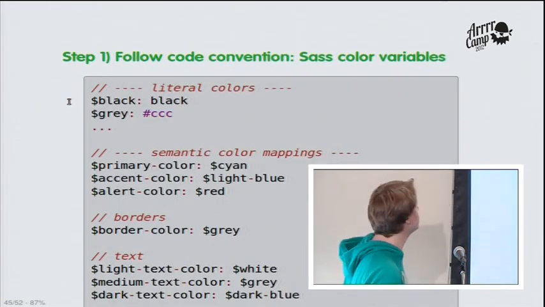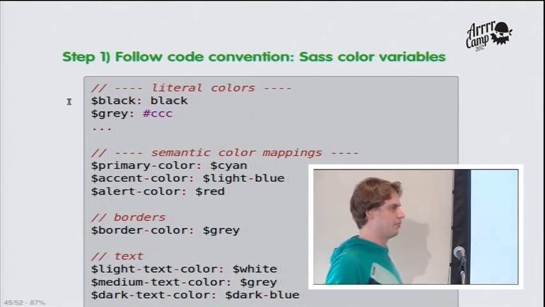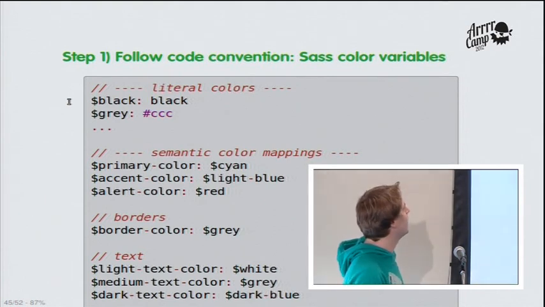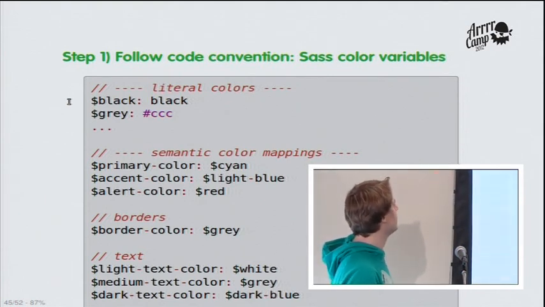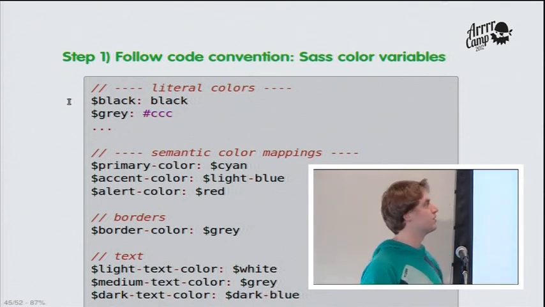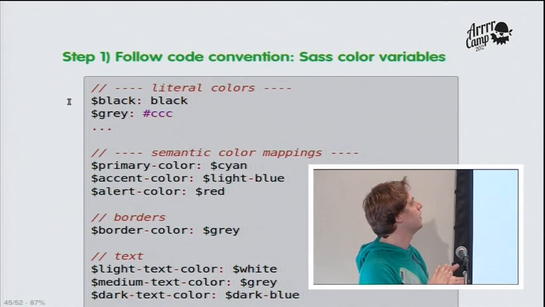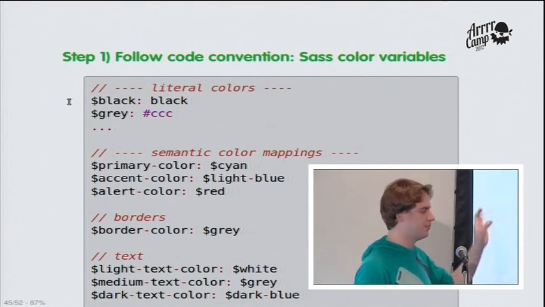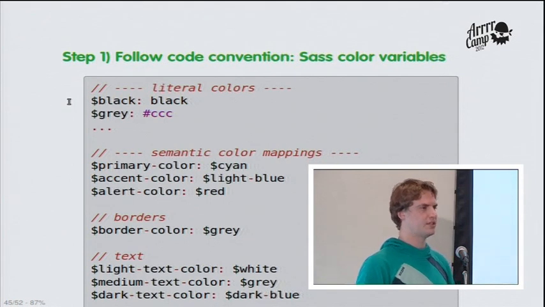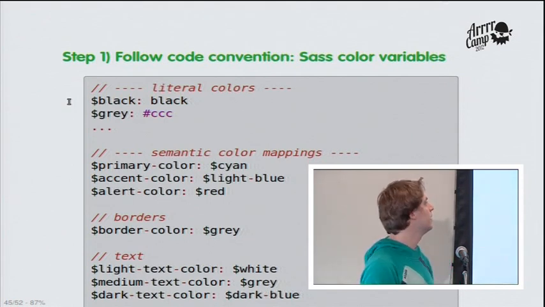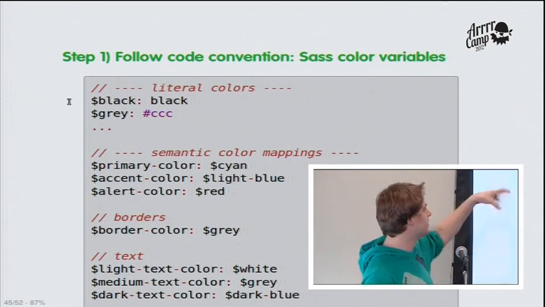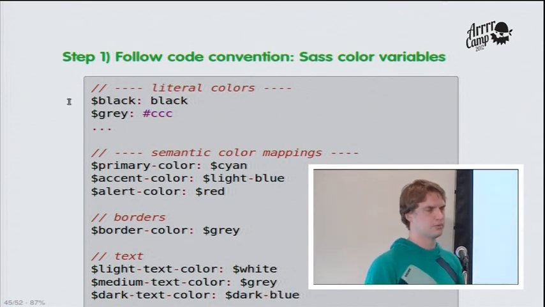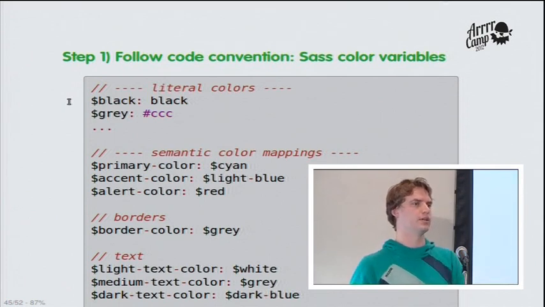So the most important convention here is obviously to put all your colors into SASS variables. And there's also a little more complicated way of doing it. First of all, I recommend just describing all the literal colors that are used in your design somewhere. Just pick them all, put them in a list. Okay, this is all what we have. We give them some name that tells us a little bit more than just a hex value about what that color is like. And then in a second step, we map those literal colors to some more semantic colors that we will then use in our CSS.